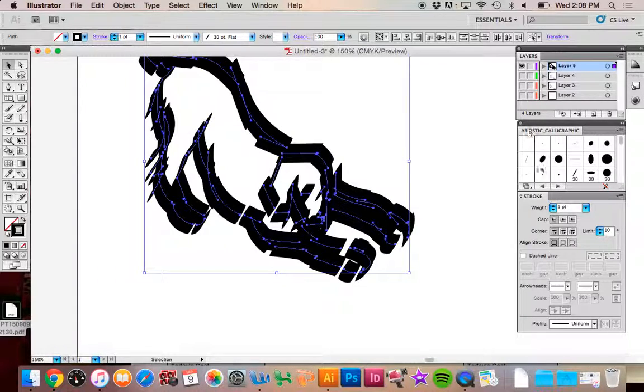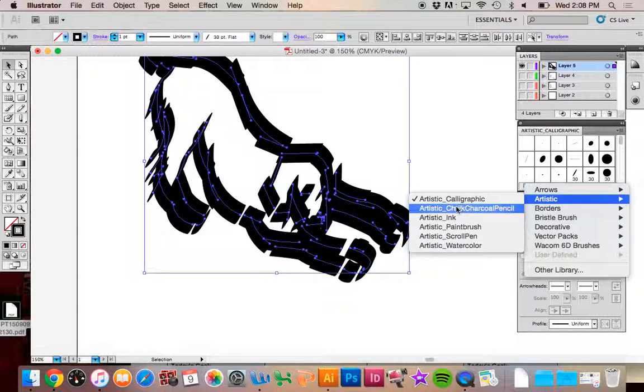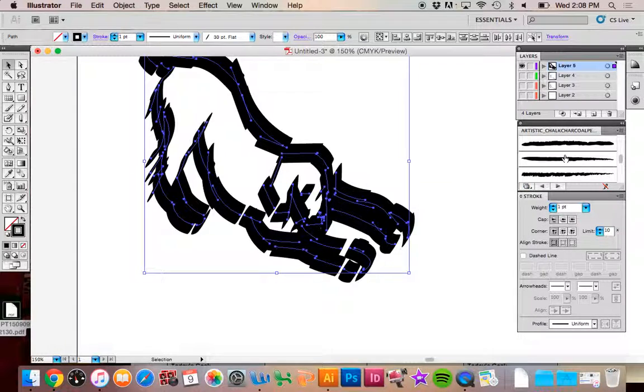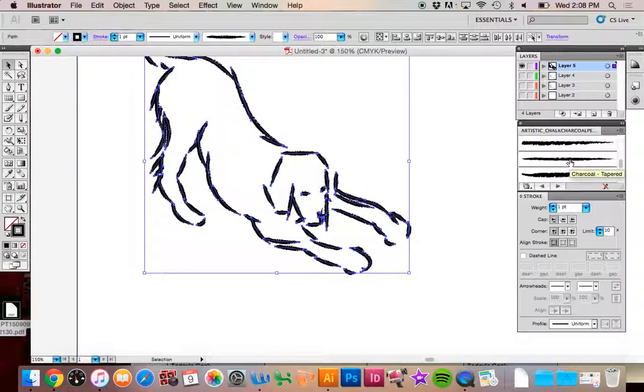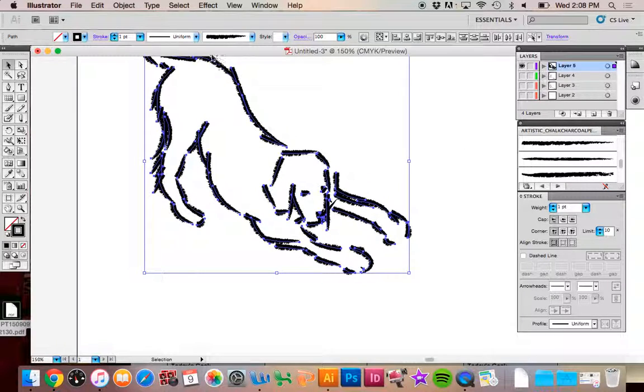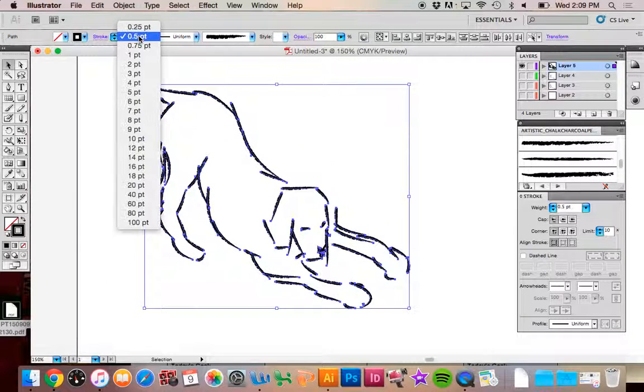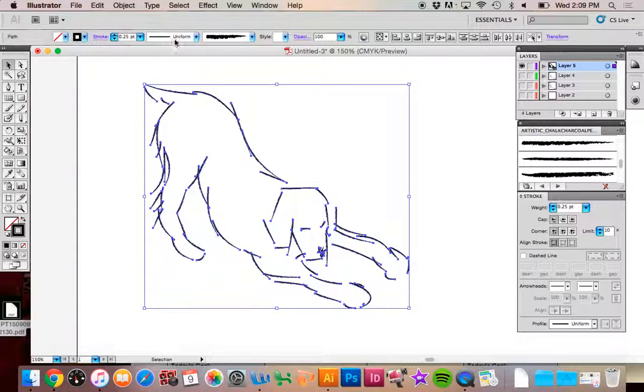I really think for this drawing in particular, my best bet is going to be one of these pencil ones. And then I can bring my point size down too. So there's lots of ways to customize this. Right now, I just have my uniform width. What happens when I change the width of these? Notice how it's slight, let me up that a little bit.